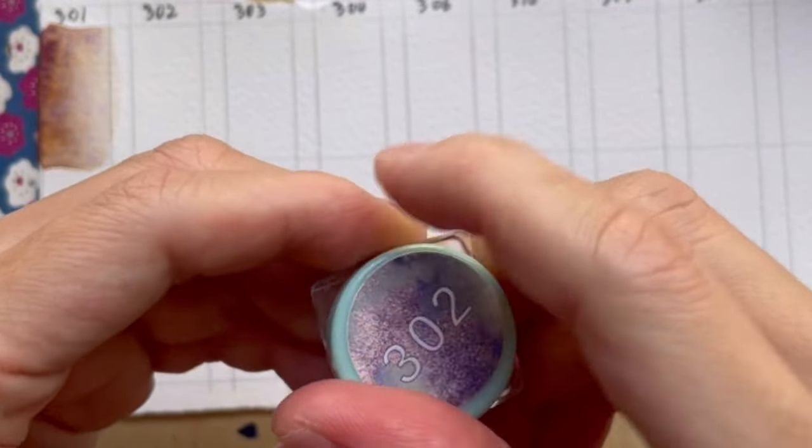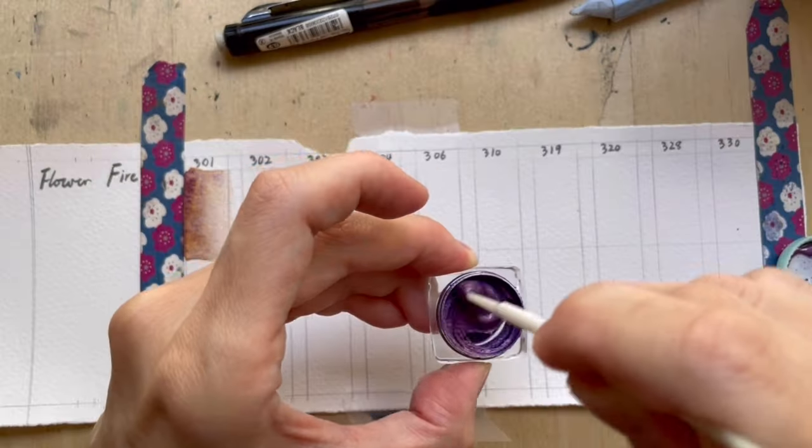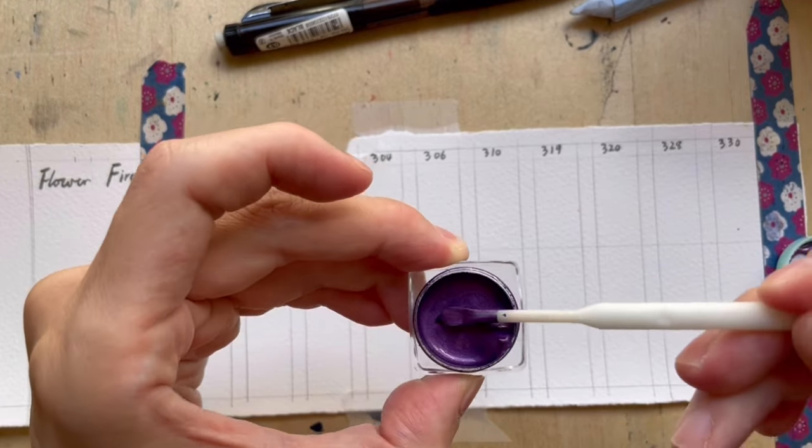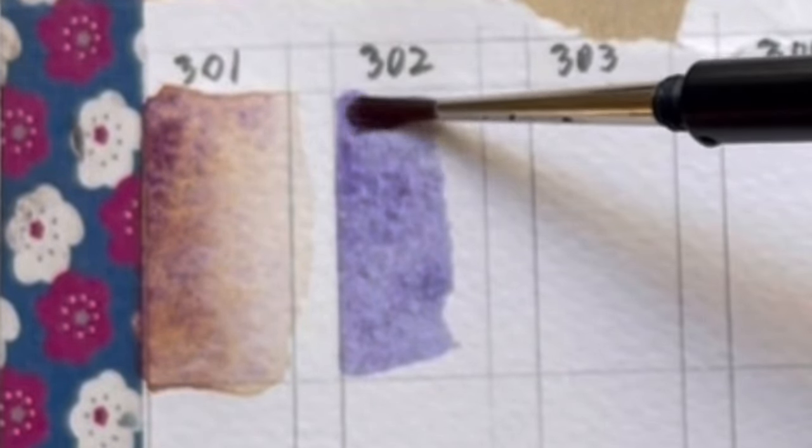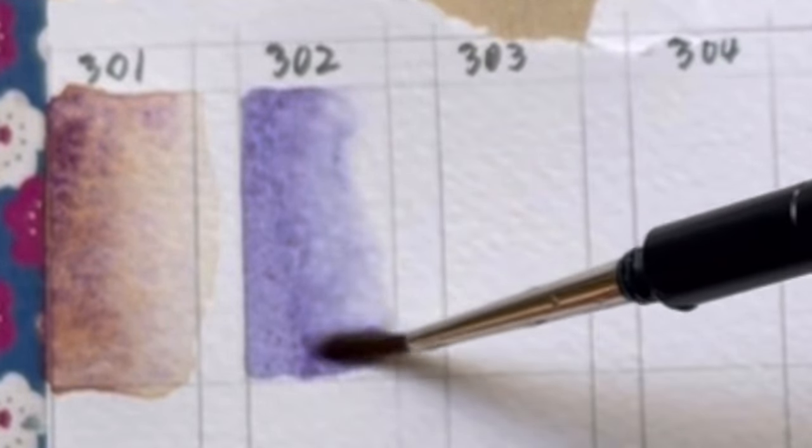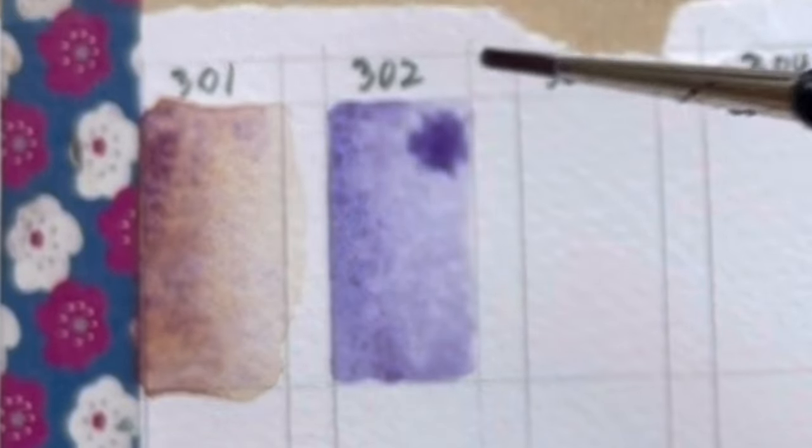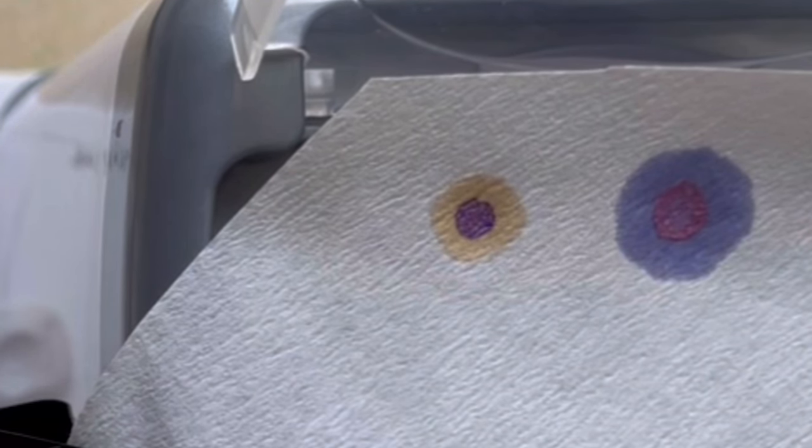The next color is 302. 302 is made up of Mika and PB15. So PB15 is your Phthalo Blue. The mixture looks really purple. When you paint it, you can see it more like a purple color with some sort of a pinkish magenta shimmer on top. In the chromatography, you could see that pink shimmer particles dropping into the center and it's surrounded by a ring of dark purple color.